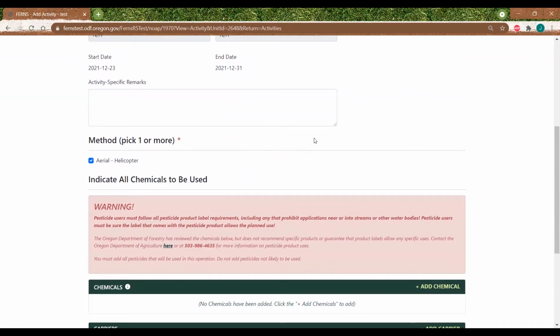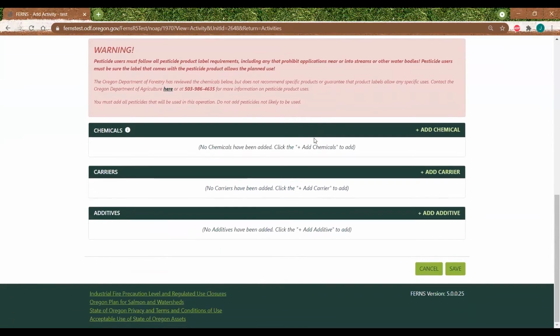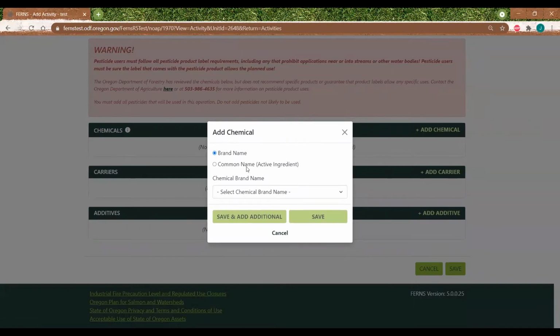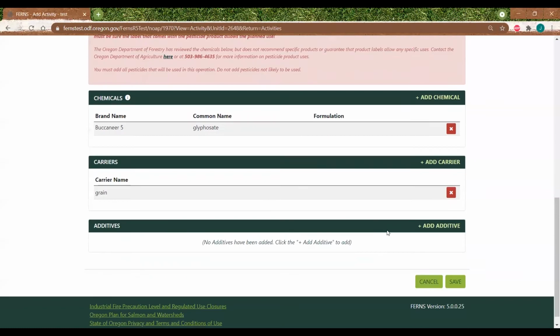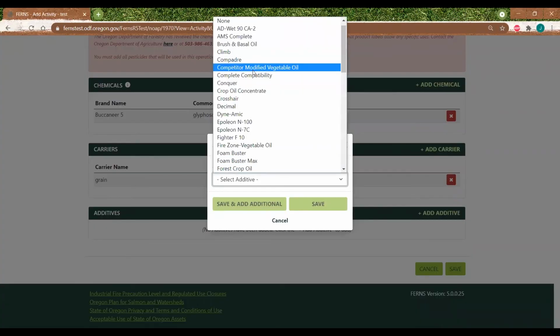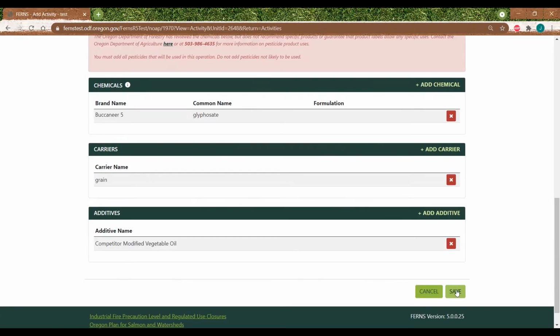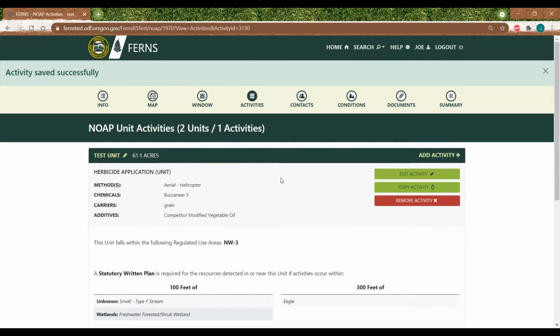After adding the activity, go to the bottom of the page and add the chemical information, chemicals, carriers, and additives. After entering the chemical details, click Save, and the system will go back to the main activities page.